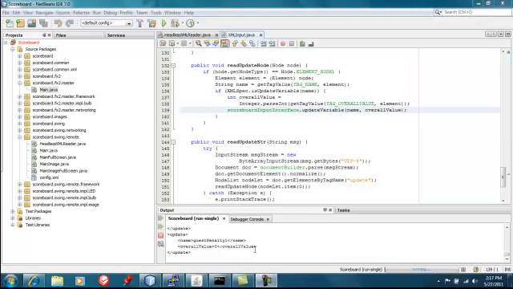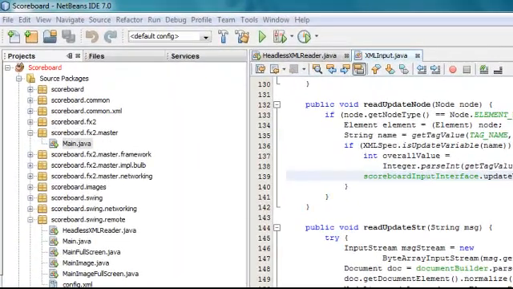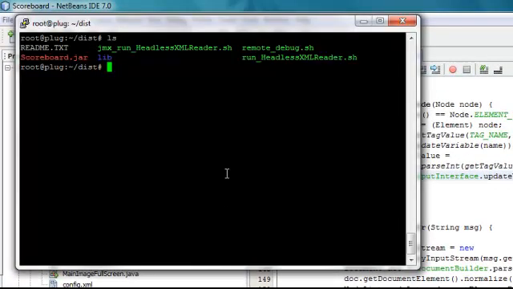For our final demonstration, what we'd like to show you is how you can use the built-in capabilities of Java SE and Java SE Embedded to remotely diagnose the status of an executing virtual machine, in this case, running on the plug computer. The way we go about doing that is twofold. First, on the remote client side, on our plug, we've included a script called JMX run headless XML reader, which we'll execute now and explain what's going on.